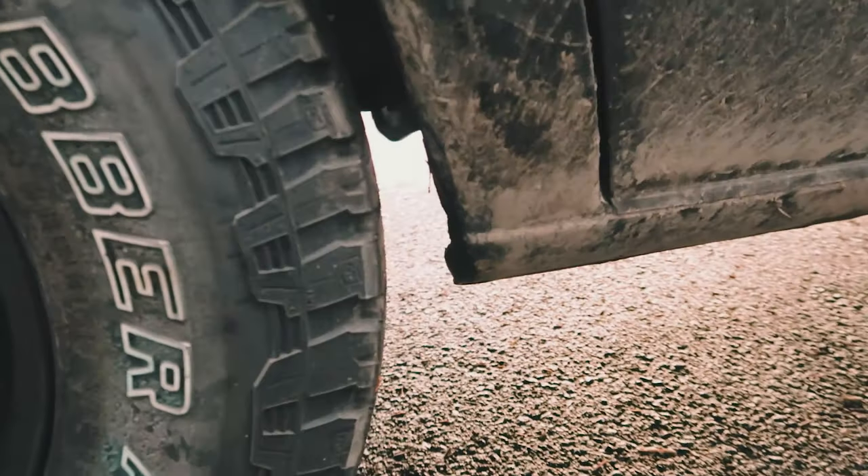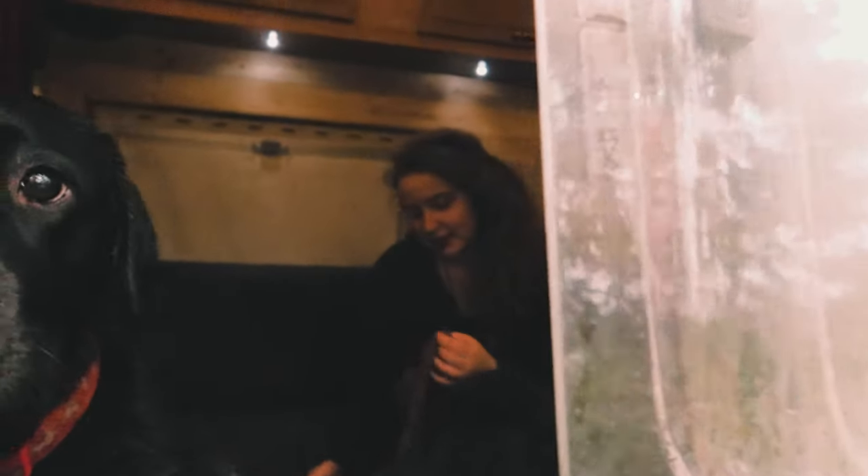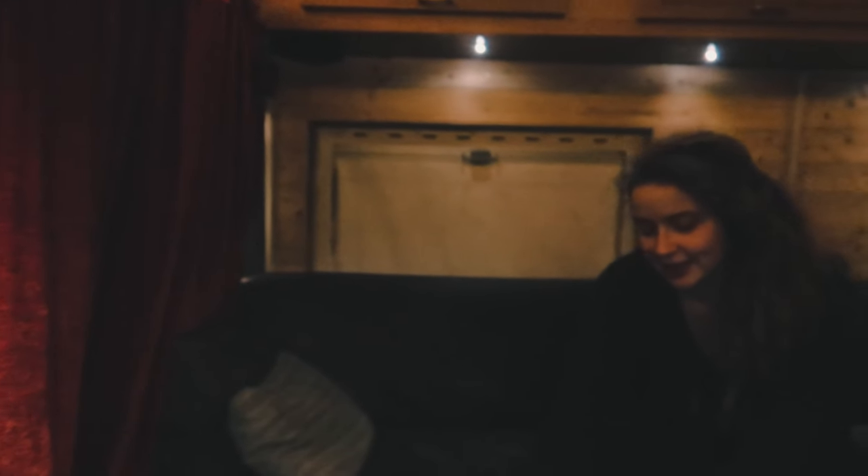There is some clearance; it doesn't touch anywhere else. The stock tire size was 225-70 on a 15-inch rim — this is one size bigger, because the smaller size doesn't carry the weight of 3.5 tonnes, whereas this size does. With the BF Goodrich, the main reason we didn't get them is because they couldn't hold the weight — of the same size 235-75R15, they could only hold about 800 kilos per tire. So that's why we went with the General Grabber.